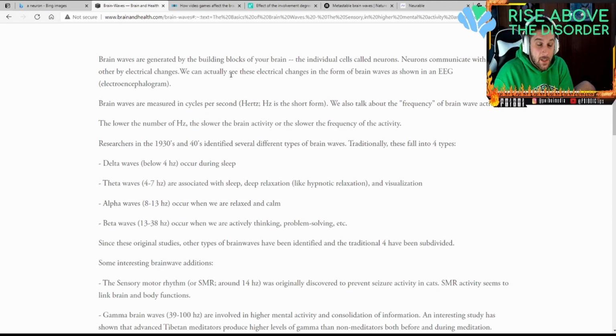And then you have delta. Delta waves are when you're completely asleep, when your brain is taken over. Yes, it occurs during sleep. See, I was right. As you can see, it says below 4 hertz, so that means there's not a lot of brain activity going on. So you might have random memories being shot out, and when you wake up and think, wow, that's a weird dream, it's probably because of random brainwaves being shot out. But those memories or those people, figures, whatever they are, are important and significant in your life.